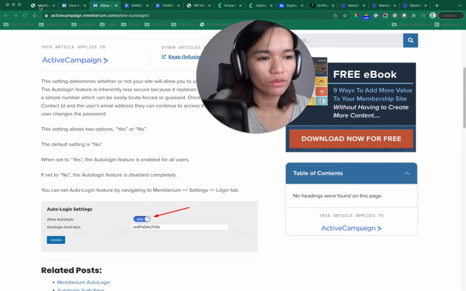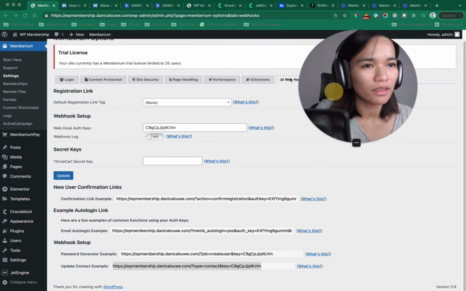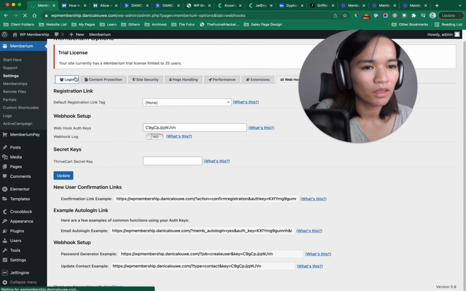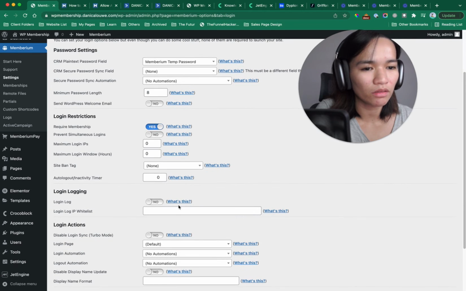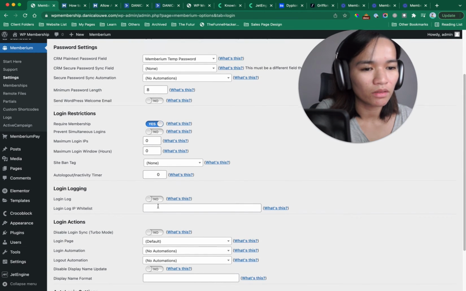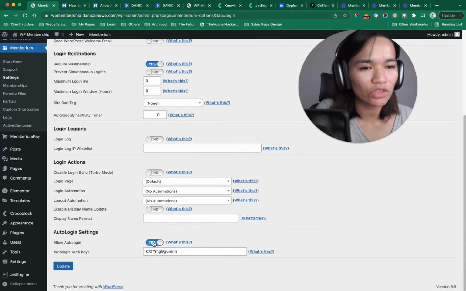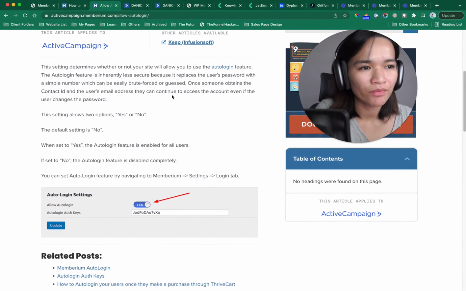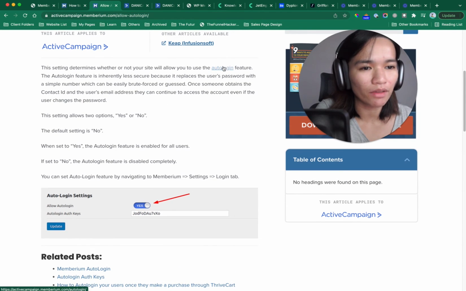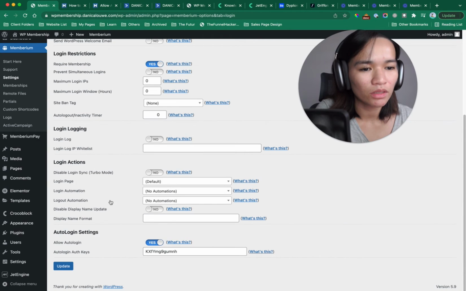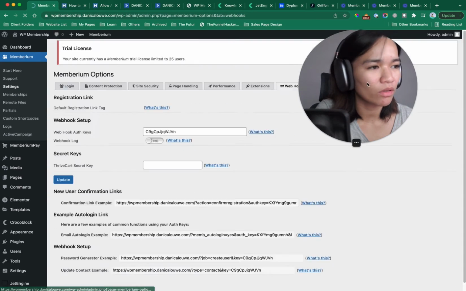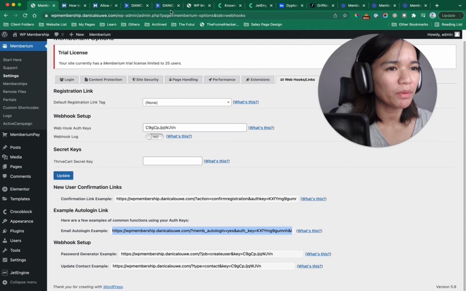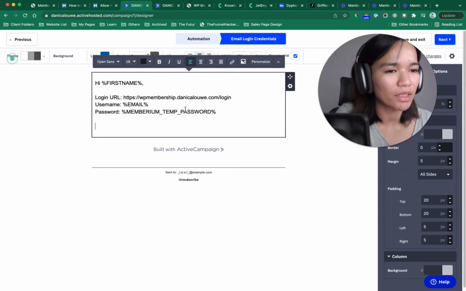So we go to Memberium settings, and then we go to the login tab, and then here there's an auto login. There's that one. This should be on, and after that, we will then have a link. I think it's in the webhook, auto login, this one. So we're gonna copy that and paste that here.